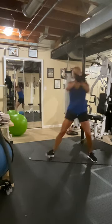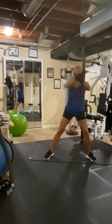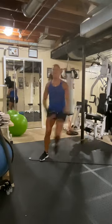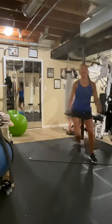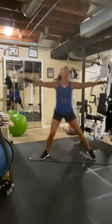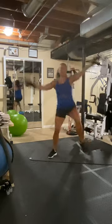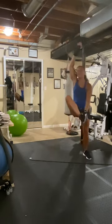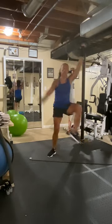Eight, seven, six, five, four, three, two, one. Side step. Two, three, four, five, six, seven. We're doing 16s today. Four, three, two, insole, 16. Eight, seven. Three, two, hamstring pull.